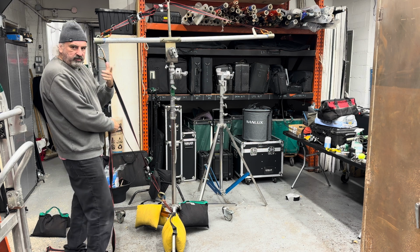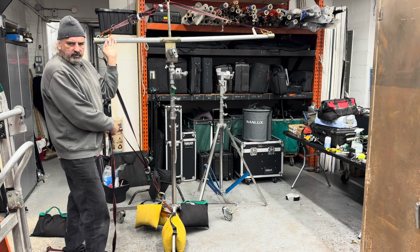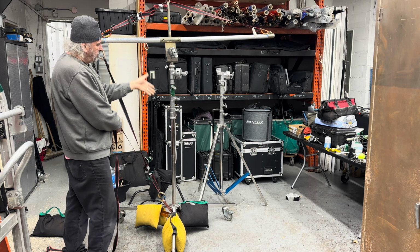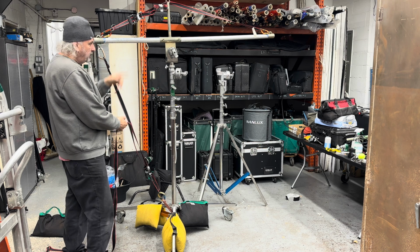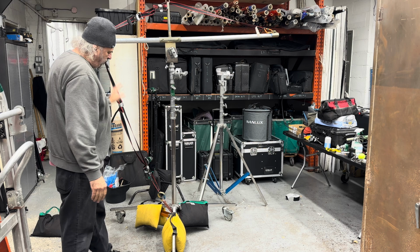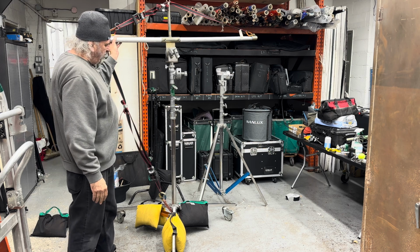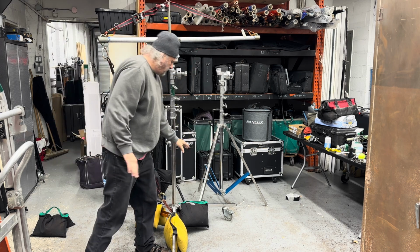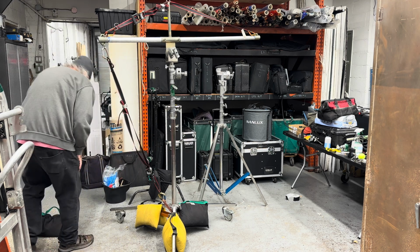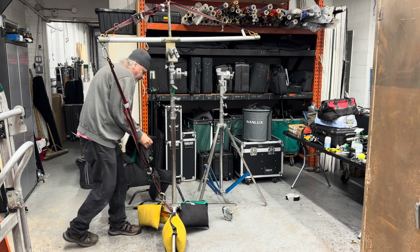Now I'm showing this all with a short speed rail. I would never do a Menace Arm rig with the 6-foot piece, and I'm showing it right low to the ground. This would always go higher, but just so it's all in shot and we can talk about it. So I've got this neat. I've got my weight out over my leg. I've got 3 bags on it now. Now we would go back and I would add more bags relative to how much weight I have on it.